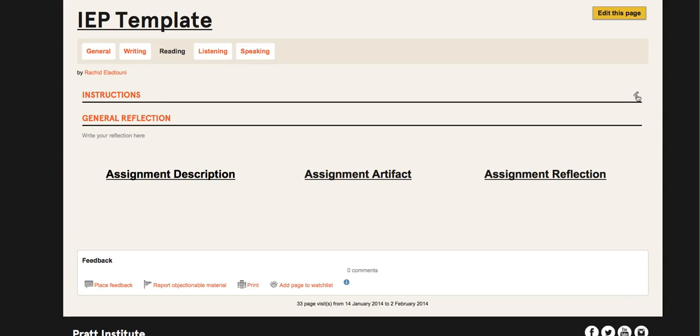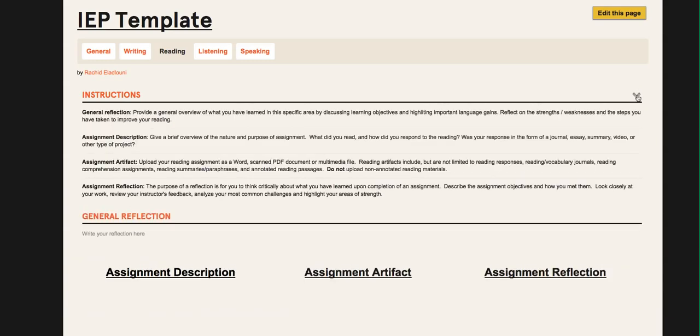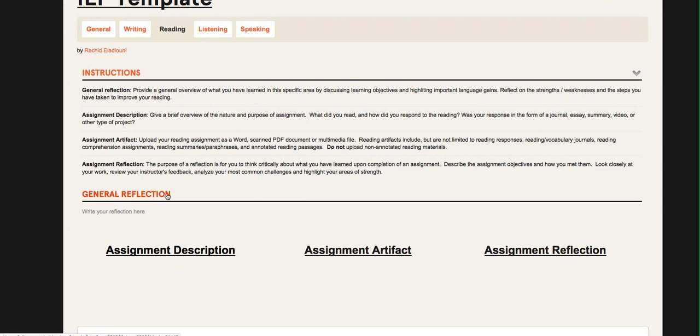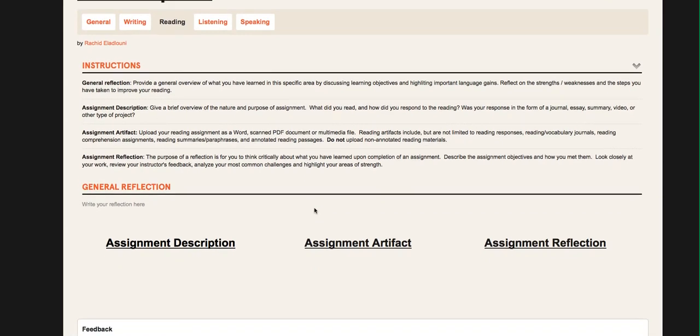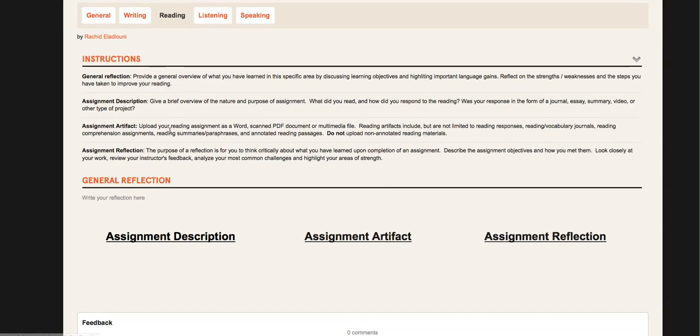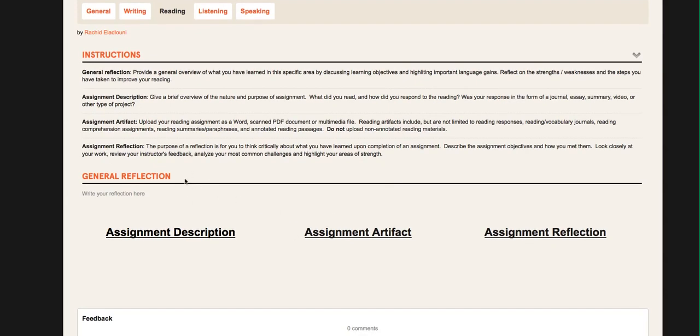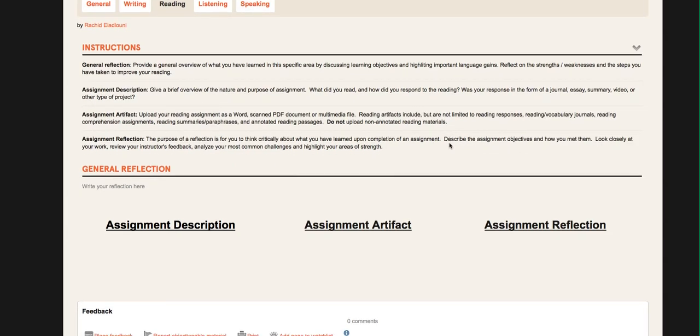So go ahead and click on the arrow pointing to the left, and it should open instructions on how to enter content and what exactly you need to do for each of these sections. So read these carefully and update the page based on the information you read here.